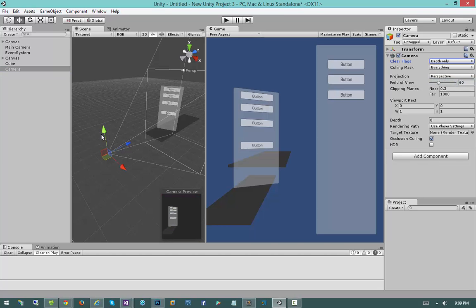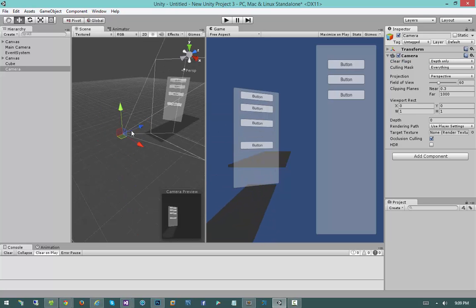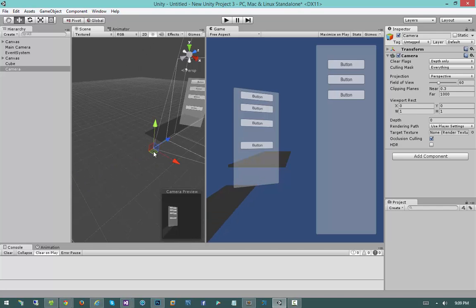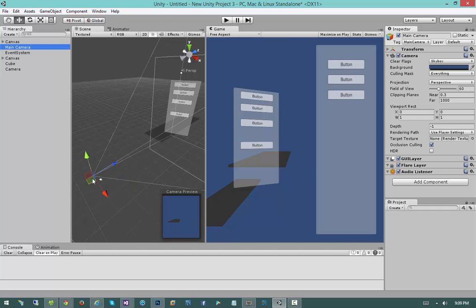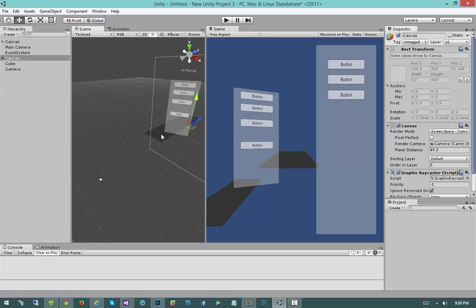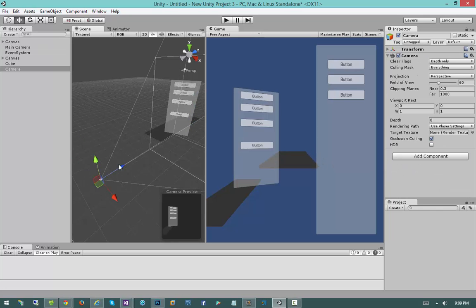What that allows us to do is see both of our cameras at the same time, with only one camera providing a background color. But now you'll notice another problem. As you can see, we only have one of these boxes, but it's being presented in two cameras. So we're effectively seeing it twice.